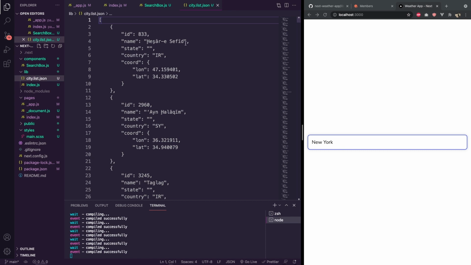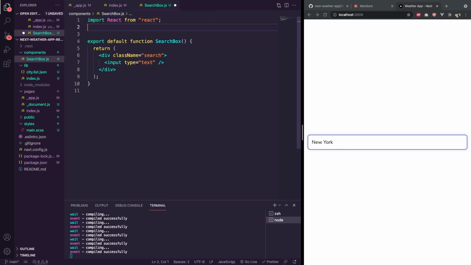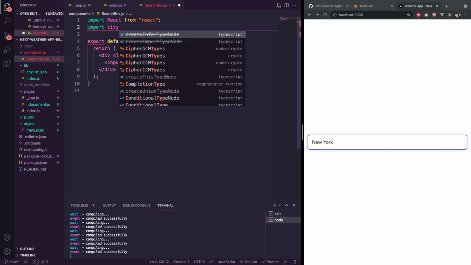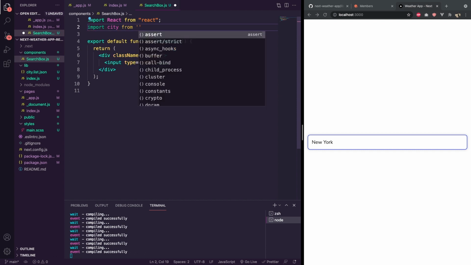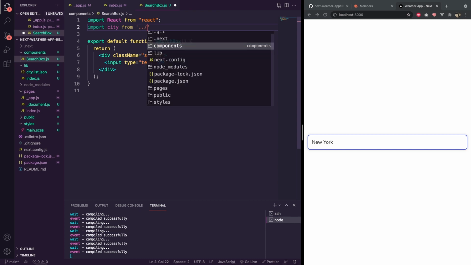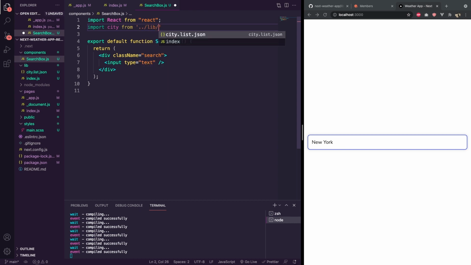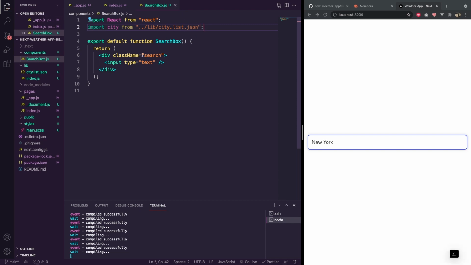In order to query against this, we first need to import the cities into this search box component. Import city from /lib/citylist.json. So that's importing the city list there. And then we're going to add some functionality to this input that will allow us to query against this data we're now importing.